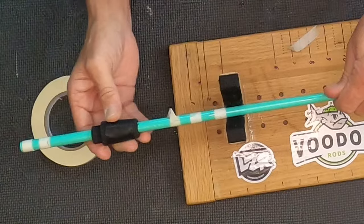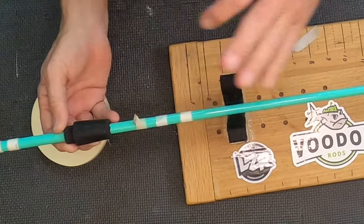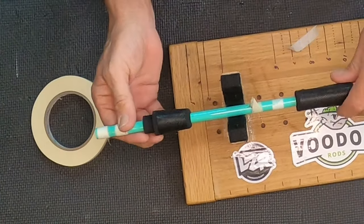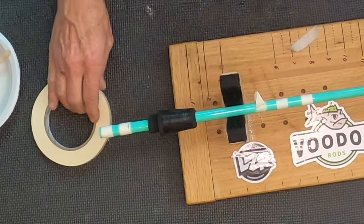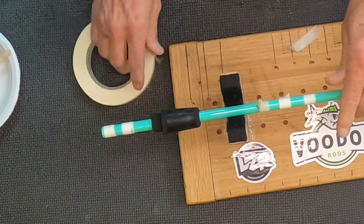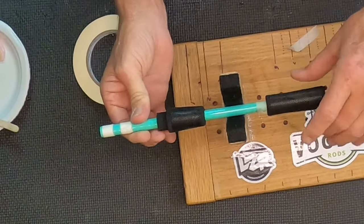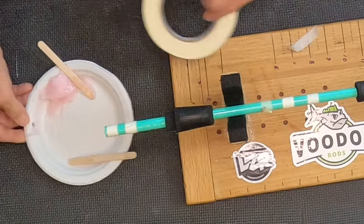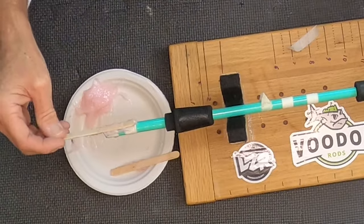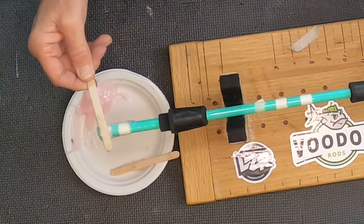I've got one tag here or a tour and I can fix that later. That's ready to go. I could use a little more there — I just want them to be tight when I push them up. Unlike cork, which you want loose, the EVA and the wind grips you want to really squeeze up. Okay, that's good. We're going to start loading some mixed epoxy for the fighting butt. I don't know why they call it a fighting butt, but that's what Wind calls it and they can call it what they want.